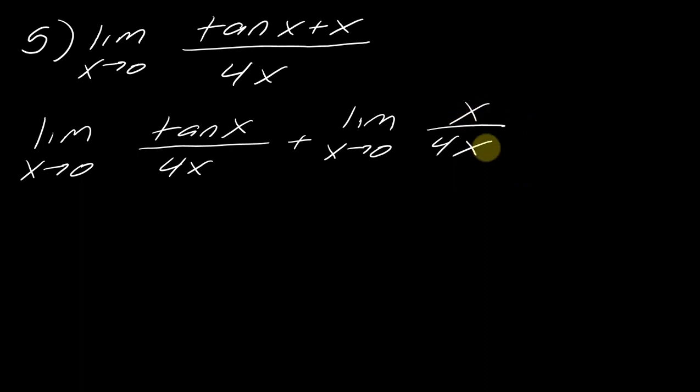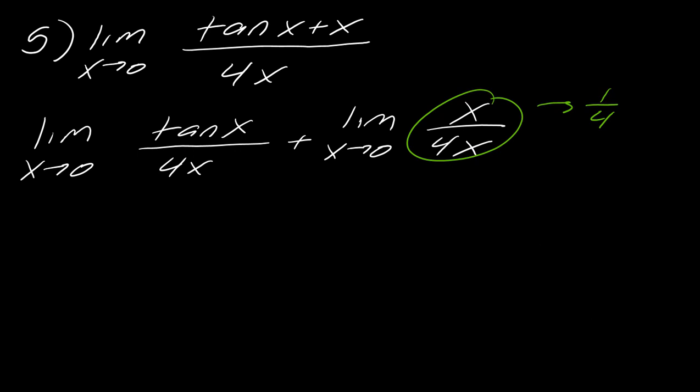You can see that this will simplify to just 1 over 4, and that will be the value of this particular limit. So this part is not so difficult. It is this one, though, that we have a problem with, because it gives me 0 over 0. Now we have to think about our bag of limit tricks, if you will. And I can't simplify this any further.